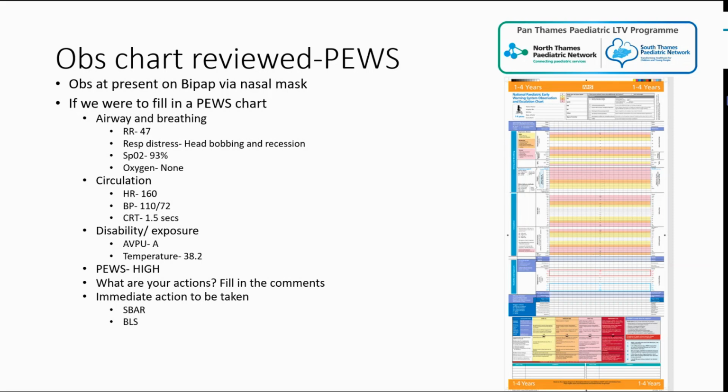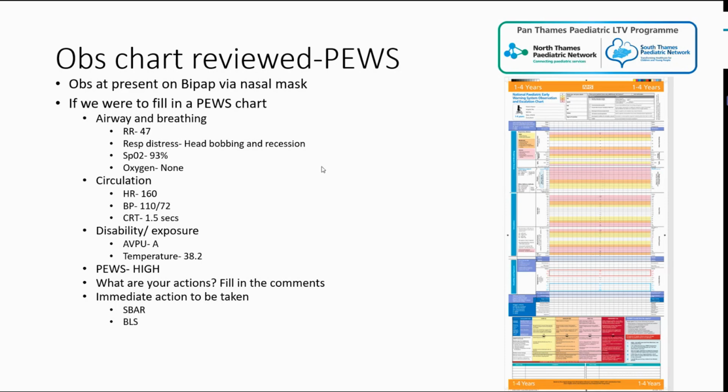So brilliant. So is there anything that needs to be done immediately? So where are we on our PEWS chart? Somebody said yesterday on a study day that I was in Brighton, it was alarm fatigue. So sometimes with the PEWS charts, especially when these children are coming in, when they are registering as high, we just always think, oh, the PEWS are high and therefore we don't need to do anything. But actually it is really important to read what the escalation is and not just gloss over those points, because the PEWS are there for a reason. And then if needed for the nursing staff, the SBAR, and then of course the basic life support that we've been talking about as well today.